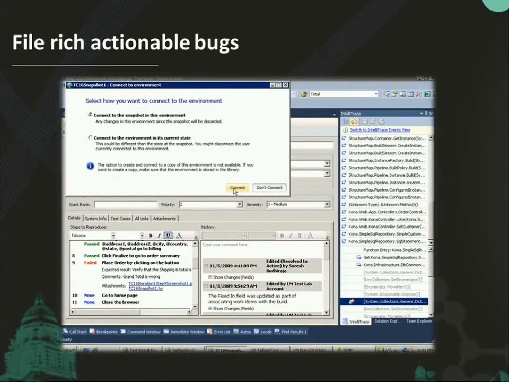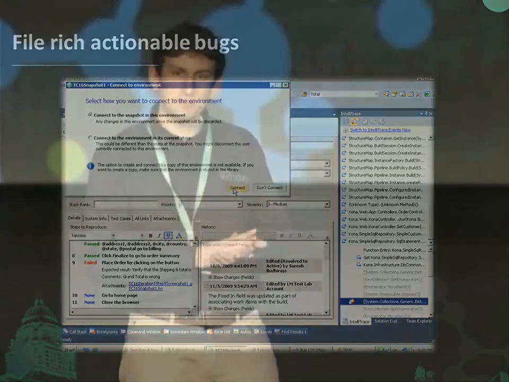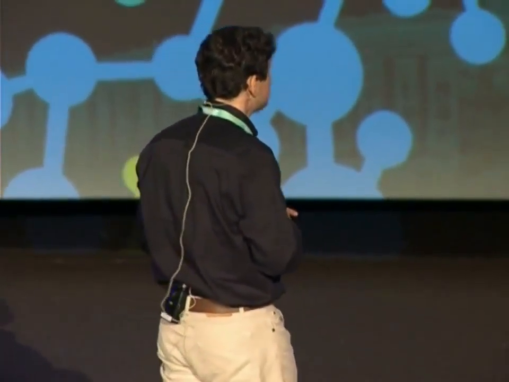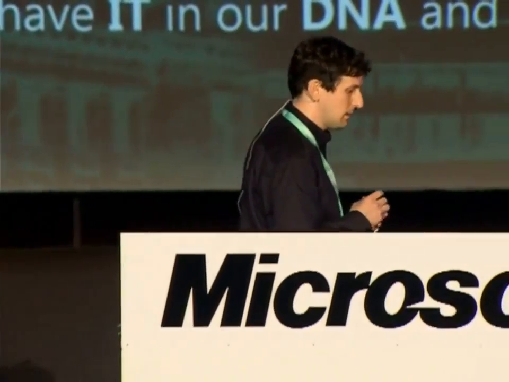This screenshot I also added to show you how rich the bug is that you file as a tester to your development team. So you get all the information with the test step information, and you can also include a particular snapshot in your attachments, so in your attachment of your bug. So inside your environment, at any moment in time, you can just create an additional snapshot and save the link to that snapshot in your bug.